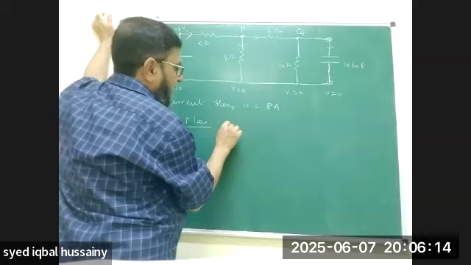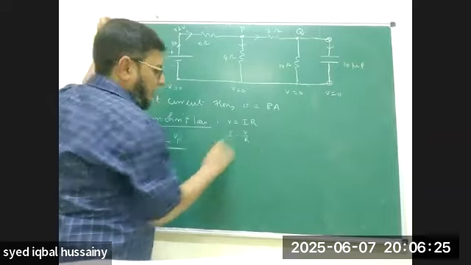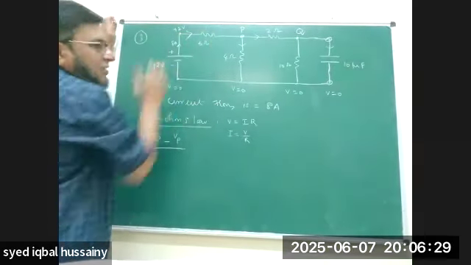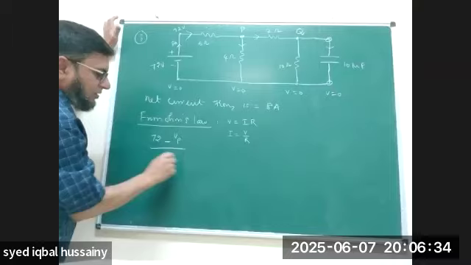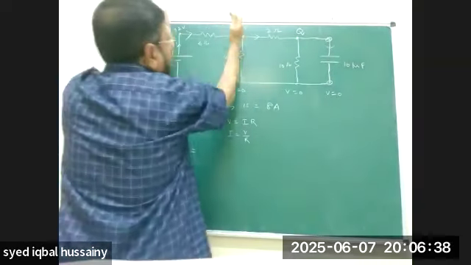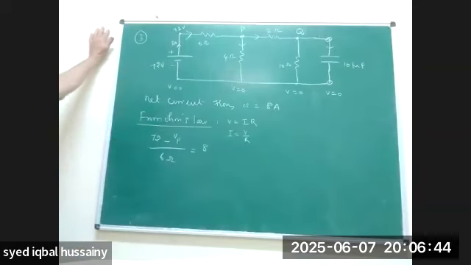What is the formula? What is Ohm's formula? V equals IR. So I equal to V by R, we can say, right? Yes sir. So I equals V by R. So I put in V. Now what is the resistance here from here to here? 6 ohms. 6 ohm, this is what the girl said. And how much current is flowing in this terminal, at this point? 8 ampere. 8. Now solve this. You will get the VP value.